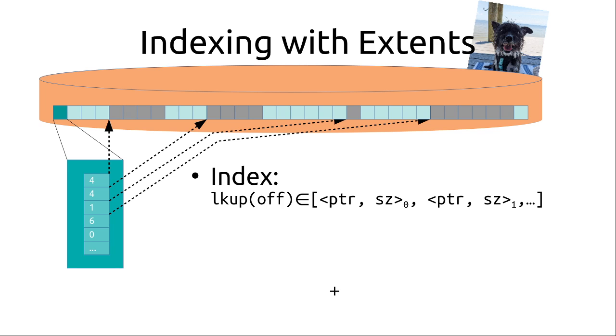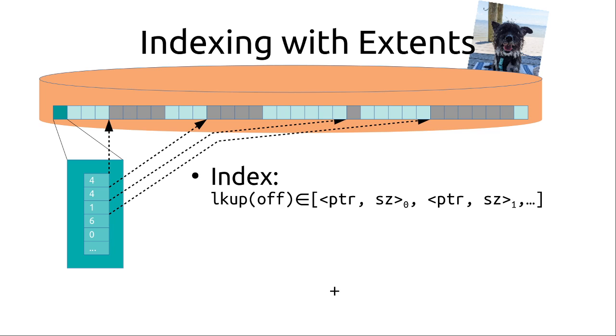Now, how do we actually store this index? How do we implement this index? We can't just have it be an actual array, right? Because how big would it have to be? For a very, very large file that has many different extents, it would have to be very large, and we run into the problem that this is kind of a contiguous allocation itself, and we run out of space, right? So we can't do that. File systems don't do this.